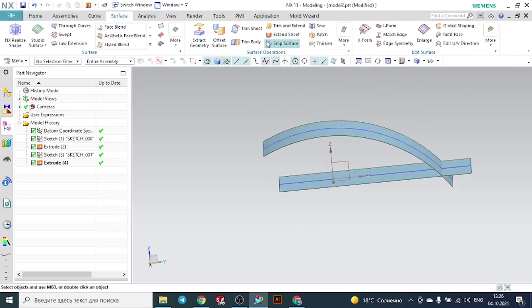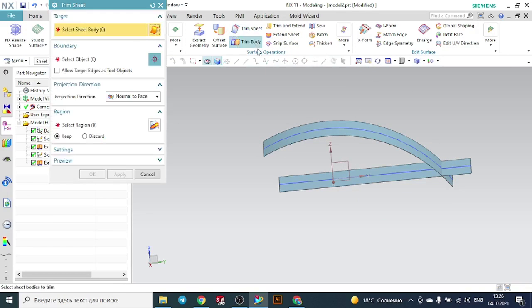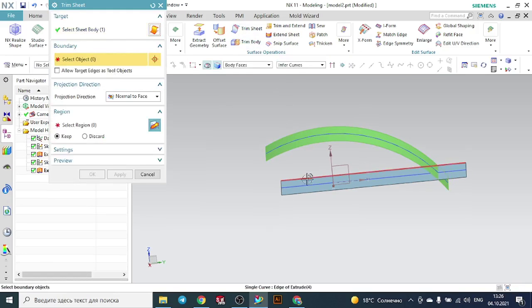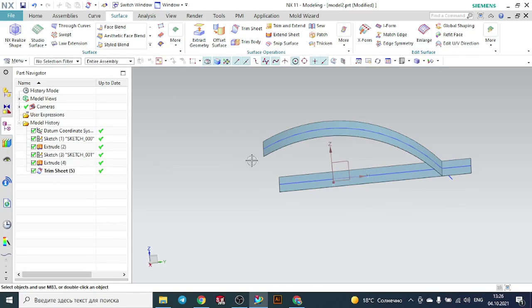Select the surface, so keep it and press OK.